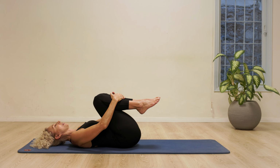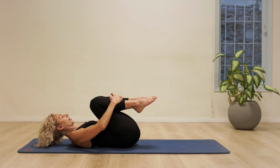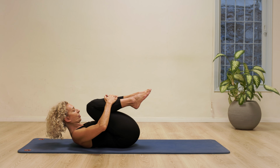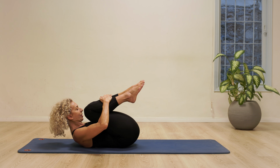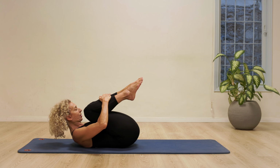Then hug the knees in, inhale, exhale, lift the head towards the knees, knees towards the head. So again, the tailbone's coming up and again, drawing the stomach in, in, in. Squeezing all the air out of the lungs.